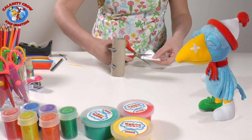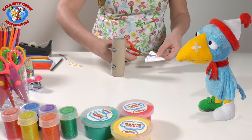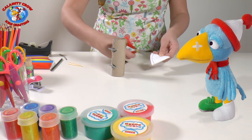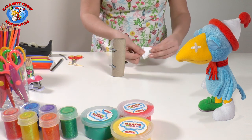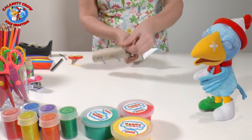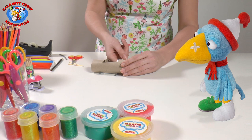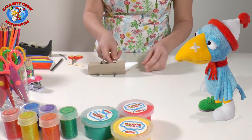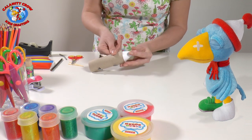Now we'll make small cuts on the edge here. It's so the fit will be better, so the front doesn't become dented. It looks amazing! It should look something like this when it's finished. Oh, that's really nice! Now we can put the cone in its place as the front of the car. There you go. Wow!